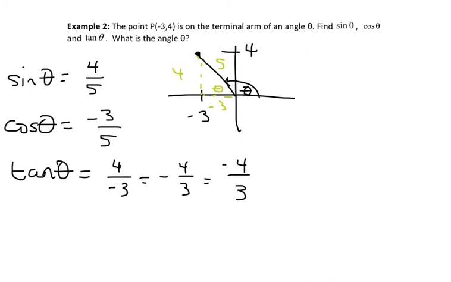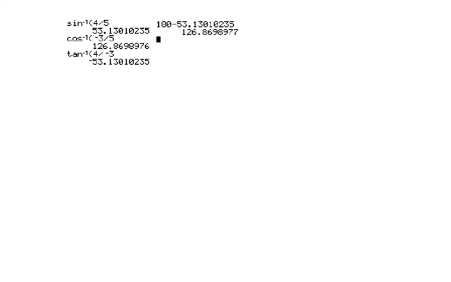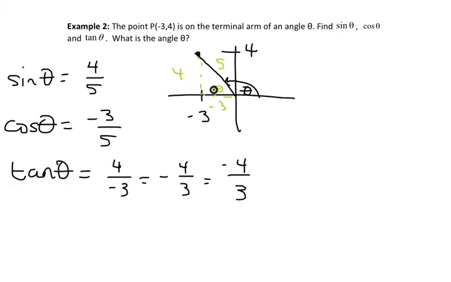Now I've got a slight difference here. When I'm trying to find the angle theta, I'm trying to find this number. So I want a number bigger than 90, smaller than 180. Well, if I do sine inverse of 4/5, then what I get is 53.1. Well, 53.1, that's that green theta value. That's the distance from the x-axis. But notice it's not bigger than 90.